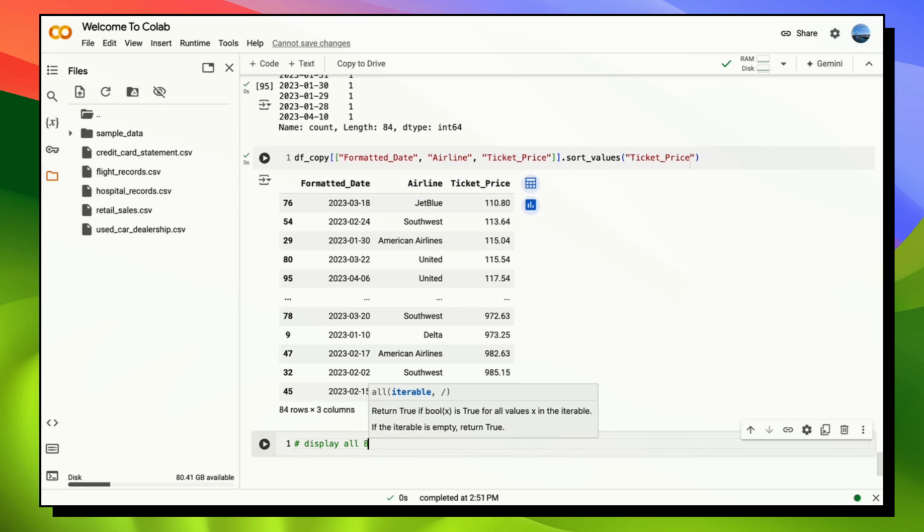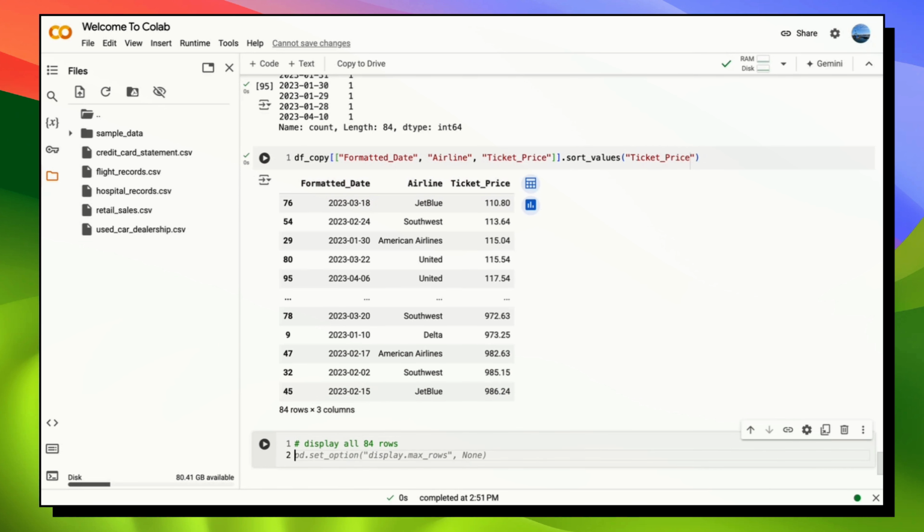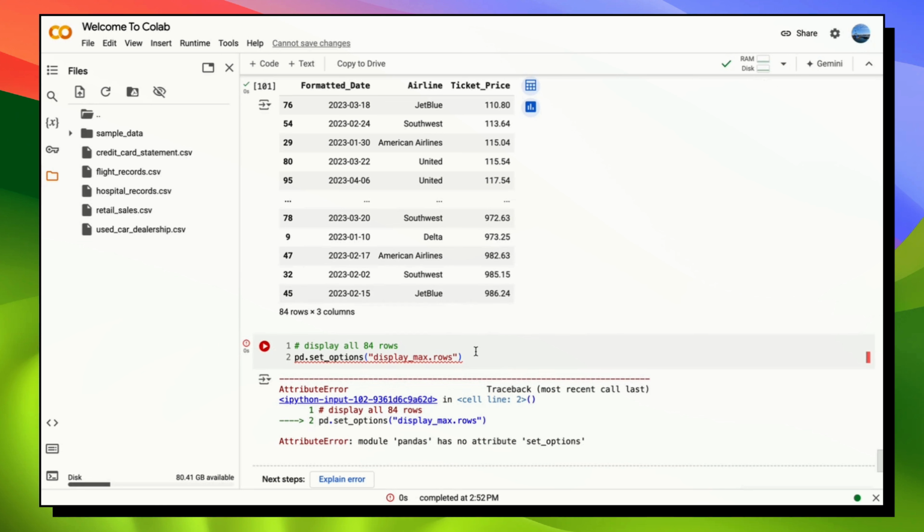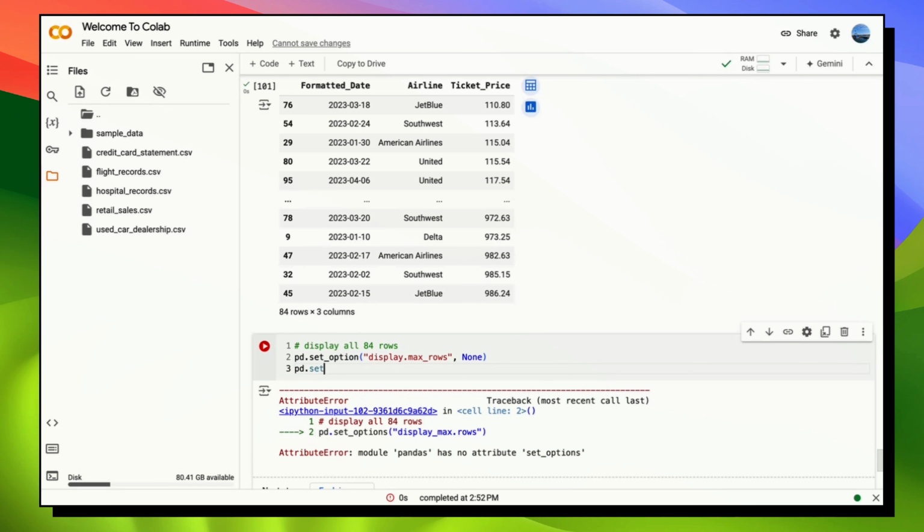Display all 84 rows. pd.set_option, display.max_rows, None.